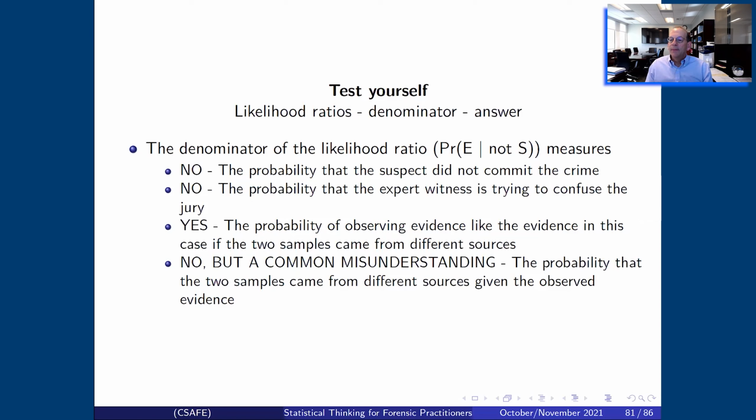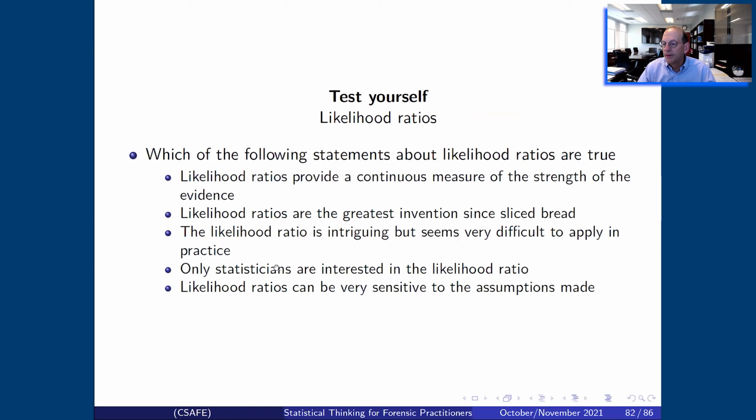Once again, it is a statement about the probability of seeing evidence like this when I consider the set of cases that I've seen ever in my world where it's not the same source. So that's how I need to try and assess evidence, is think about all the cases I've ever worked where I knew for a fact it was not same source, and wonder if I ever saw evidence like this, right? That's the coincidence piece here. And once again, the no here tries to put probability on being different sources, and we can't do that without making some assumption before the evidence or using other evidence, which I don't think we want to do.